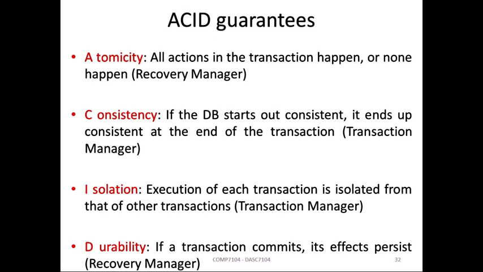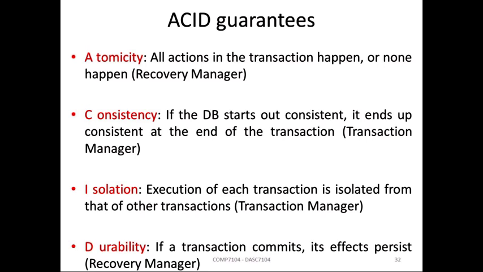Consistency is about transactions taking a database in a consistent, coherent state, and leaving it also in a coherent state. For instance, a bank transfer should leave the database in a consistent state, in the sense that overall, the sum of all accounts remains constant. There is no money that is lost or money that appears from nothing.